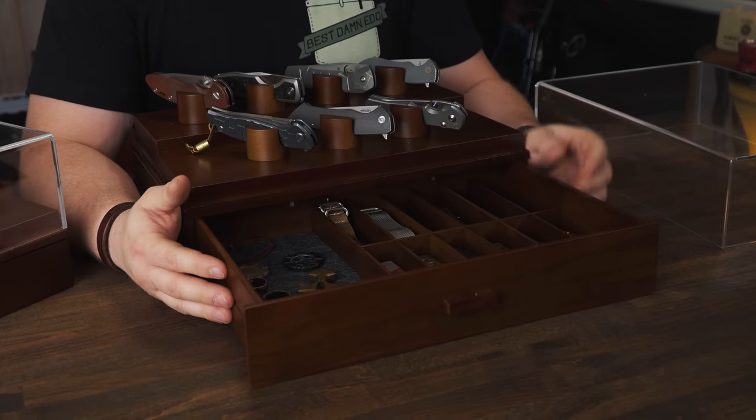Inside the drawer, the slots are very specific sizes and will limit what you can fit. For example, a TW Price Design Dawn fits just fine; a Chris Reeve large knife does not fit. Very specific-sized knives are going to fit inside the drawer, and that's really the biggest drawback. If you have all big knives, the drawer may be completely useless. Everything will be linked down below - they've got from one all the way up to seven posts for the watch box, and I believe there are only two knife storage solutions: the knife deck and the Armory.